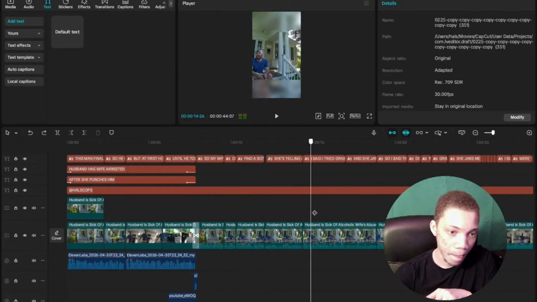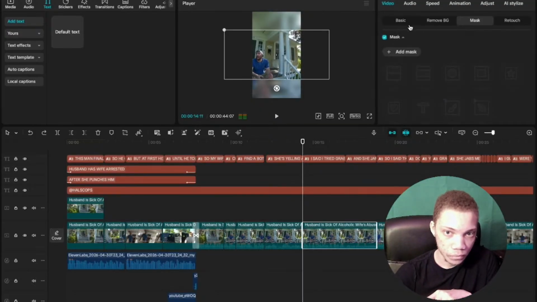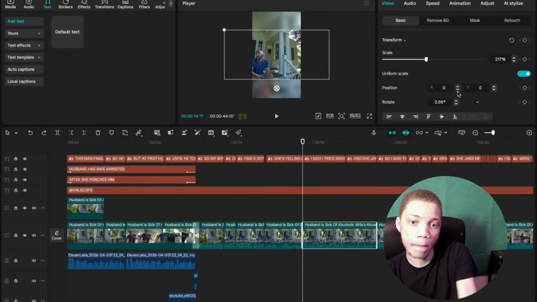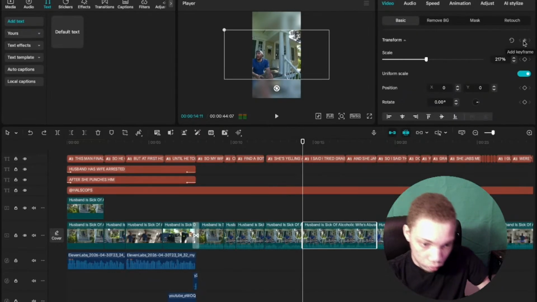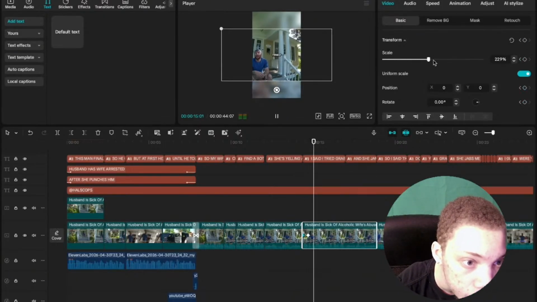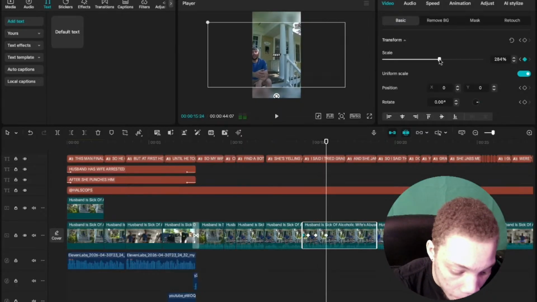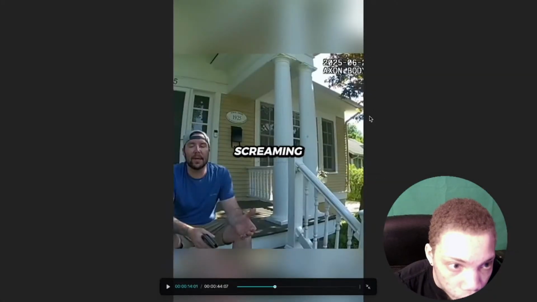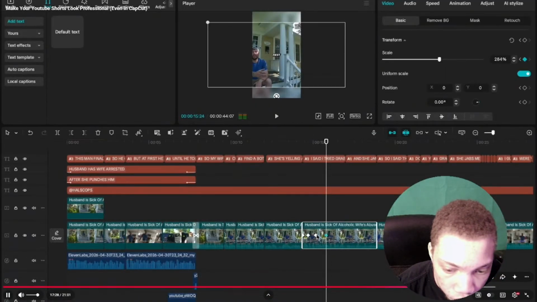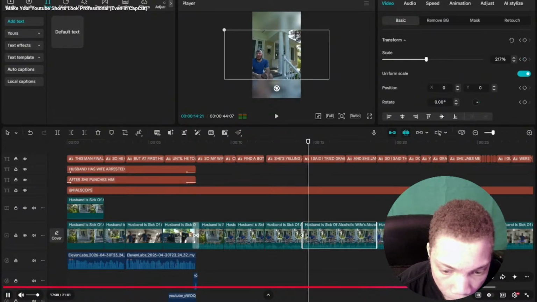CapCut to do, but it's not impossible. Another really cool edit that people do is a little keyframe zoom in. A lot of people don't actually know how to do this. You just want to go to the first frame of this clip, click add keyframe, and then pause it, zoom in a little bit, pause it, zoom in a little bit, pause it, zoom in a little bit. What this is going to do is zoom this video in like this. Stuff like that. Keyframes are a cheat code literally for CapCut editing. You can do literally everything with keyframes.